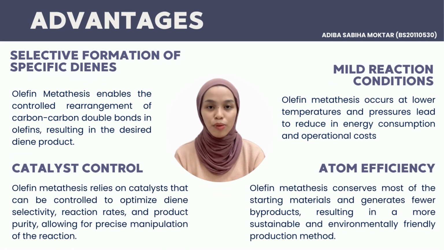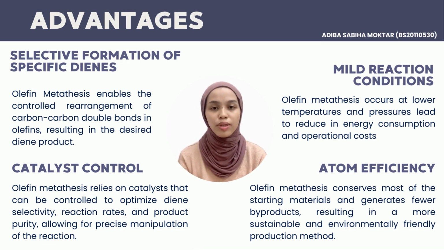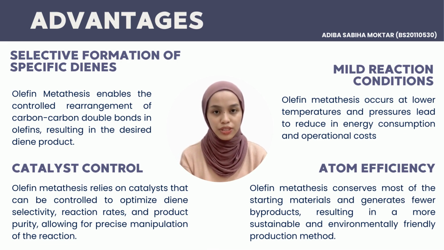Olefin metathesis is a modern technology used in the production of diene, which offers several advantages and overcomes the limitations of the traditional thermal cracking process. Firstly, olefin metathesis allows for the selective formation of specific dienes. It enables the controlled rearrangement of carbon-carbon double bonds in olefins, resulting in the desired diene product. In contrast, thermal cracking produces a mixture of products, making it difficult to obtain a pure diene. Then, olefin metathesis typically occurs at lower temperature and pressure compared to thermal cracking, which leads to reduced energy consumption and operational costs.